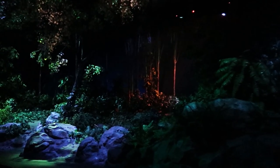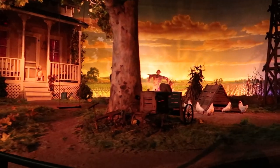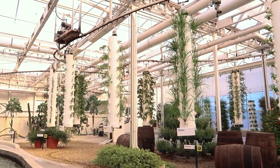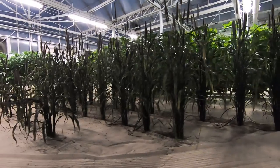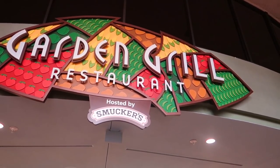The first half takes guests through a series of scenes that teach them about some of the different biomes on Earth, as well as how the right lighting can make a scarecrow look really creepy. The other half brings guests through a real functional greenhouse, where Disney grows a wide variety of fruits, vegetables, and flowers. It's mainly to show off how technology can be used to improve farming methods, but as the ride proudly proclaims, the food at Living with the Land is actually harvested and sent off to different restaurants across Disney property.